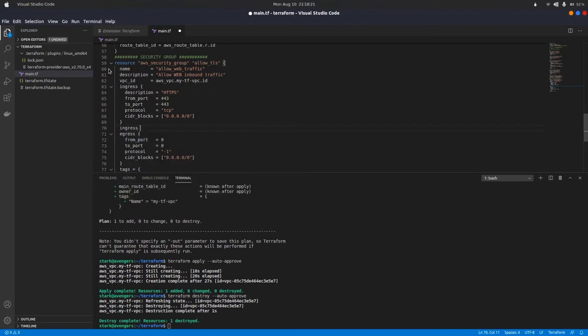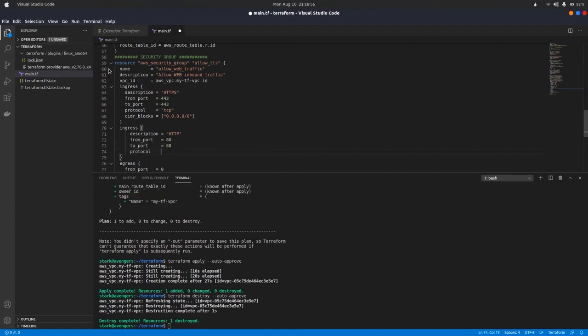So let us just write it. Now description. In the description, we will open the port number HTTP, and from port, that is port number 80 to port 80.